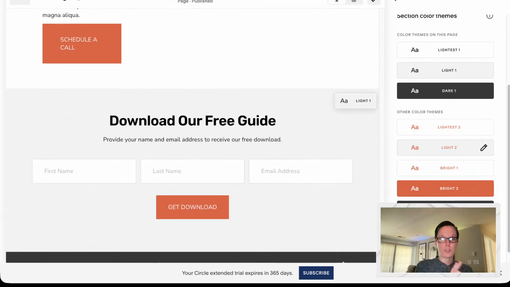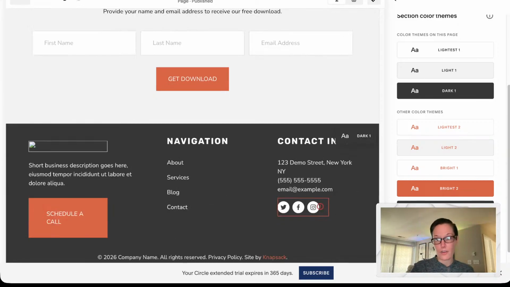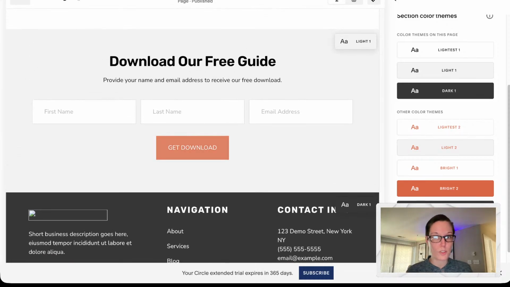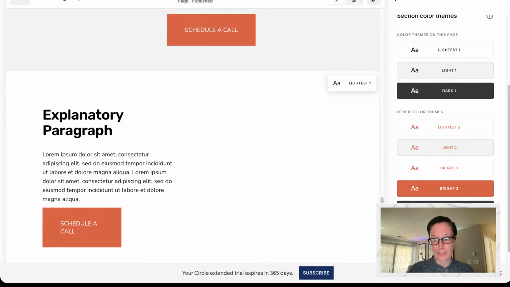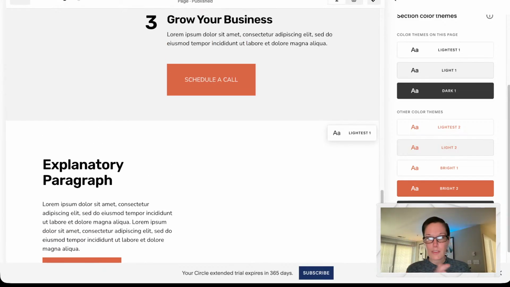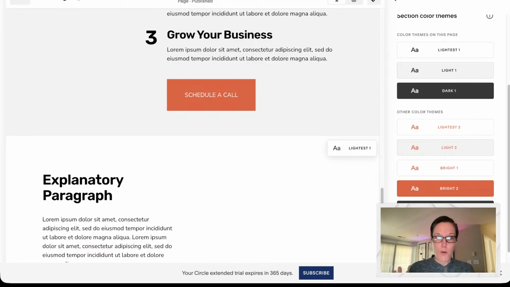Once you set up your styles, you should be able to very easily just change the theme of that section, and it will auto update every element in that section to match the new styling. When I say new styling, I mean whether you have a dark background and orange buttons with white text, or a gray background with orange buttons and black text, white background with black text and orange buttons. So the themes, hopefully that makes sense.